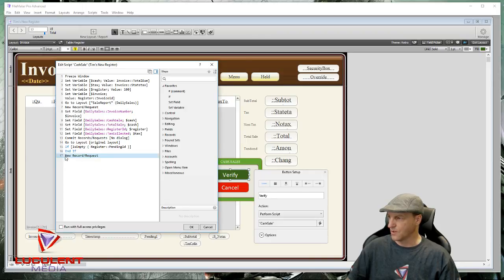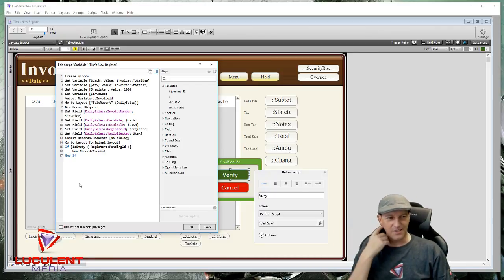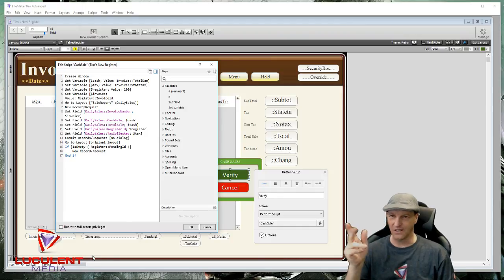And we're just going to move this up, because it's kind of weird when you have that. I'm just used to typing in the first word and then collecting it and knowing what it is. So if the pending ID is empty, then new record request, and it'll just create a new record. And then you can do the end if and then halt script.